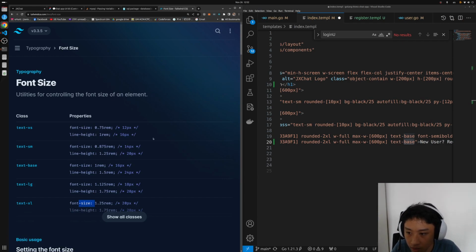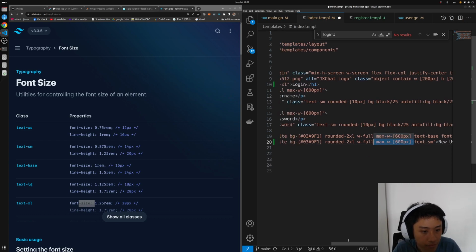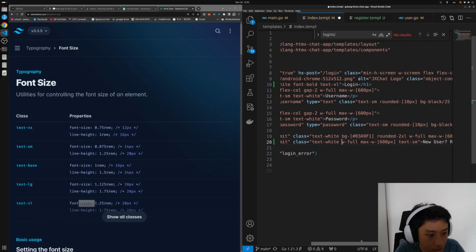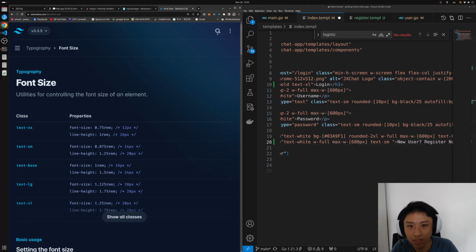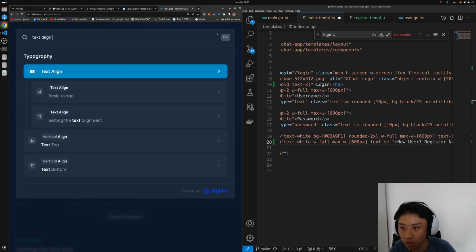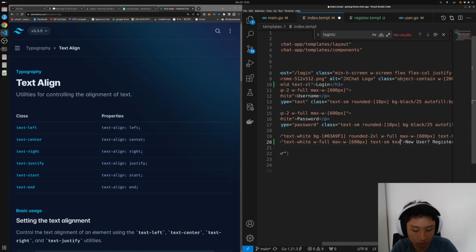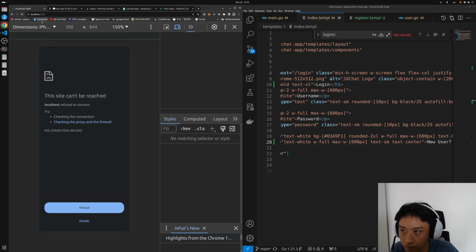We make it a text XS or SM, and not going to have a rounded, not going to have a background. We just going to have this thing called text align center. Right, let's see. So text center. Okay, let's see if that works.